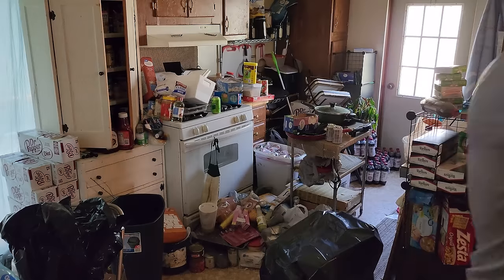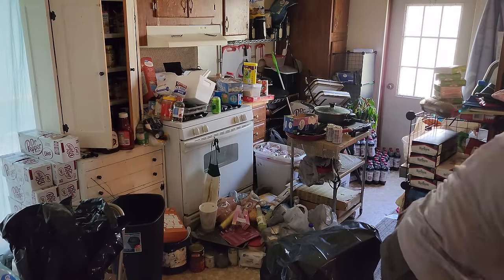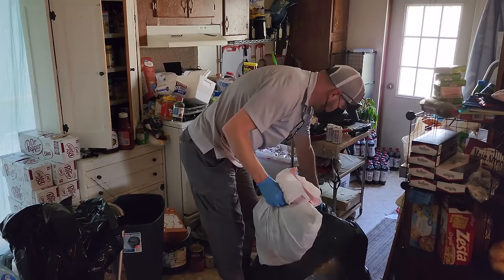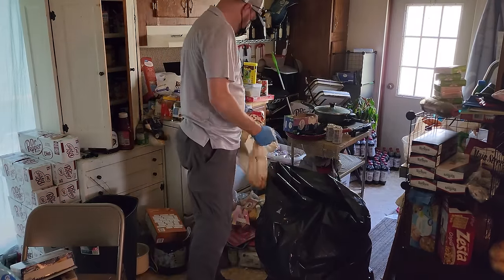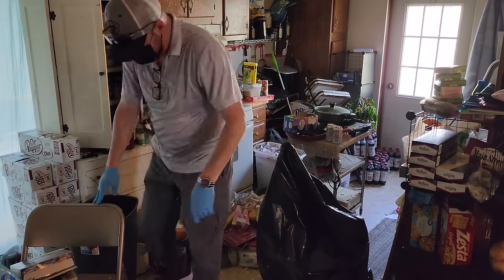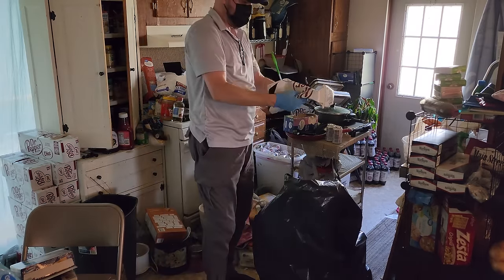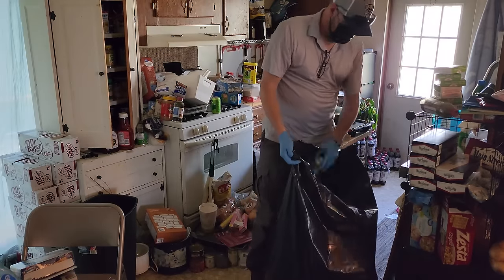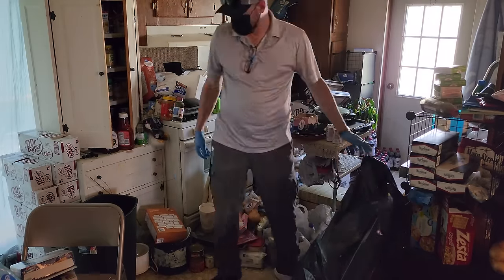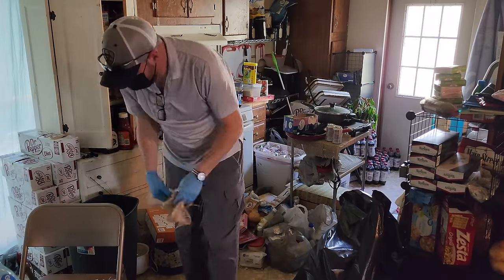Now, it's important to note right off the bat that this house is not going to look perfect. In fact, this is just step one. This whole video is just step one in a much larger cleaning process. The very first step is to get rid of the clutter and the trash and to get it sanitary enough to live, to where we don't have to worry about any toxins or mold or bacteria. But there's going to be a lot of stains that don't come out of things like the cabinets and countertops.